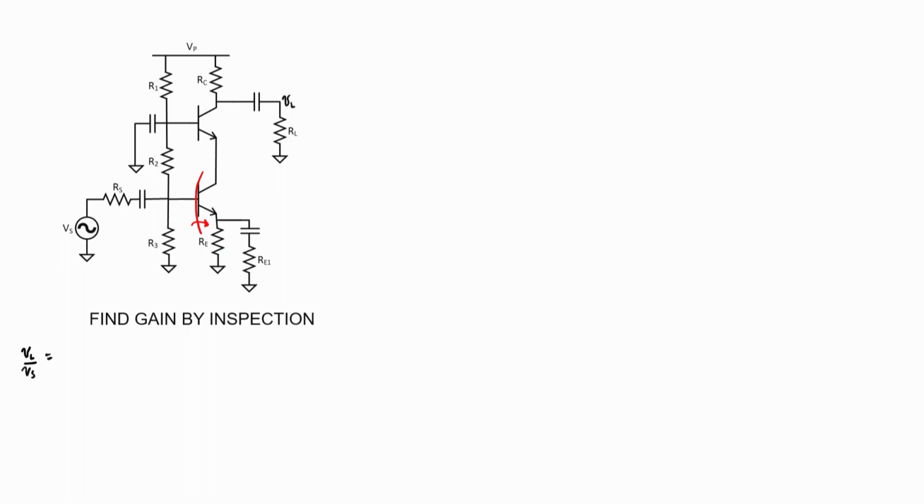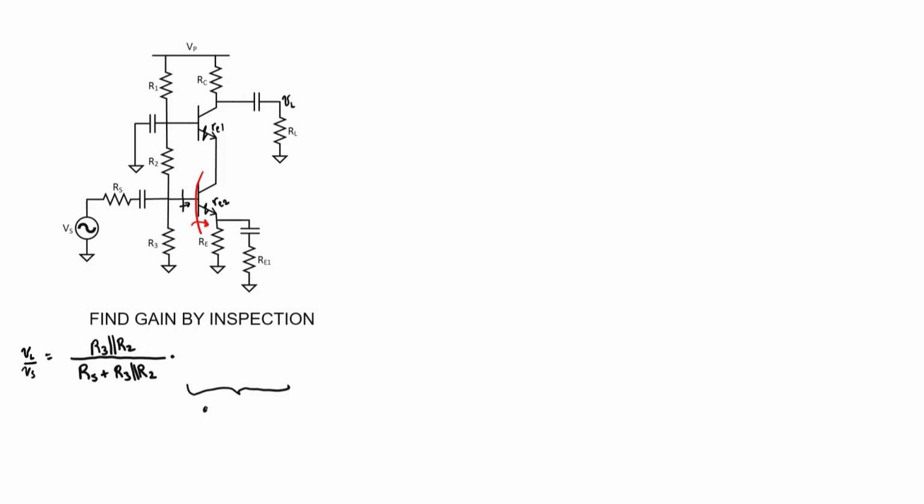R2 is connected to an AC ground, so my voltage divider here is just going to be R3 in parallel with R2, and then we have our source resistance in the denominator. I'm not using impedance reflection, so I'm neglecting the resistance looking into the base. We're going to include it in our gain stage, though, so it's all good. I'm going to label RE1. We'll call the top transistor number 1, and we'll call the bottom transistor number 2.